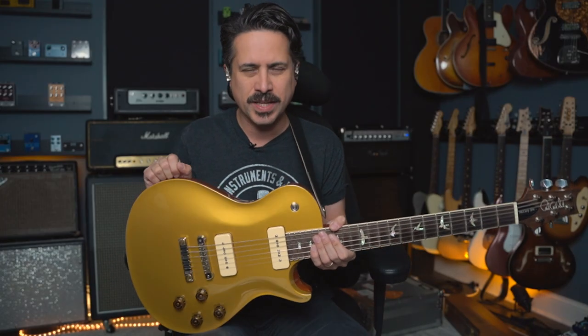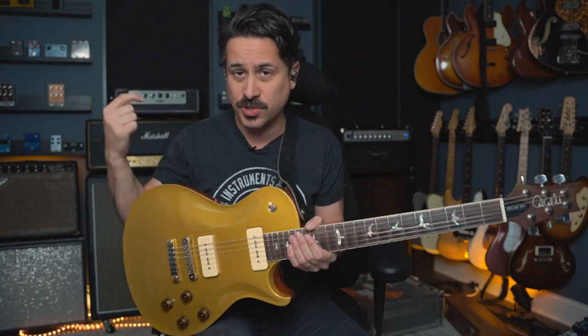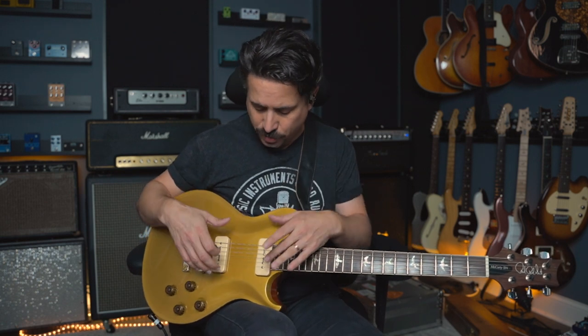This is a really fun guitar and you don't see too many of them kicking around — this is the PRS 594 soap bar model. You'll see a lot of P90s in single and double cut with humbuckers, and it's Paul's nod to the traditional set-neck design, scale length, and neck shape. This one has the classy gold top finish with P90 soap bar pickups. The original pickups were Seymour Duncan Antiquities — I pulled them out because they were a little too mid-forward and didn't have that smooth, buttery P90 thing I was looking for. This guitar is pretty chunky and aggressive because it's mahogany, unlike the Casino which is completely hollow, so the guitar's build obviously has an effect on the sound.